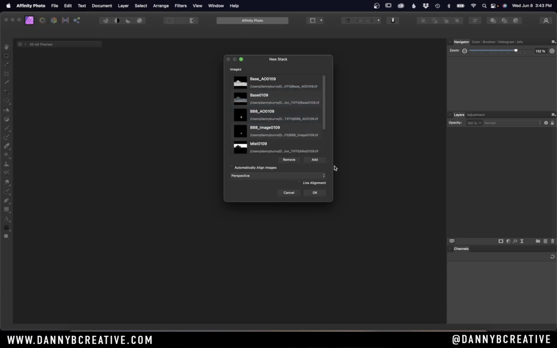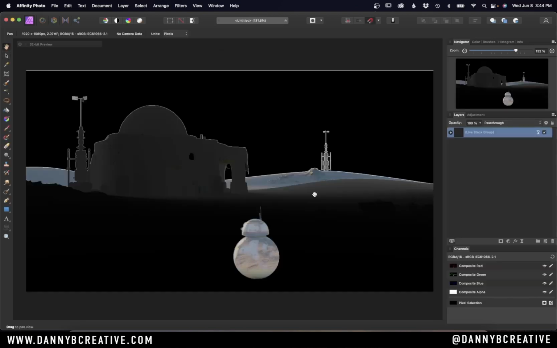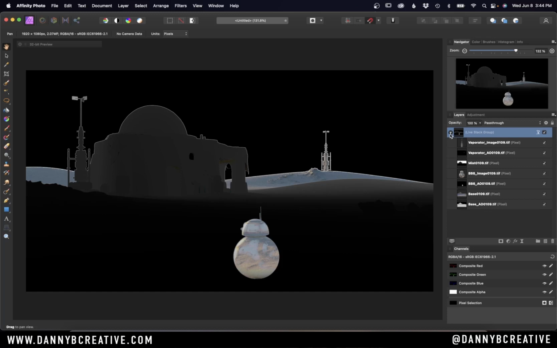Now, before I hit OK, I want to go back to what I said in Photoshop. When I did this exact thing in Photoshop, it took Photoshop about 8 or 9 seconds, maybe 10 seconds in total, to load all these layers into one stack. And I said at the time, take note of that. Watch how Affinity Photo does it. Ready? Okay. Done. It's done. Before you could even say okay, they're already here. That's pretty amazing to me.